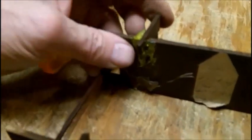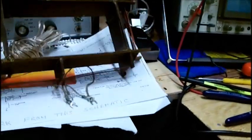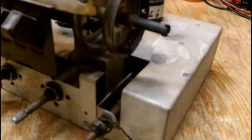It seems to be, well, not all that strong. I could epoxy it. But anyways, that needs work. And we'll put that aside.